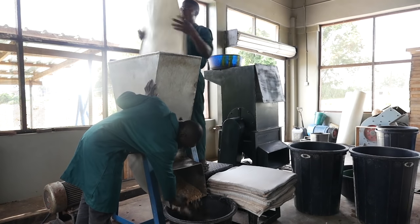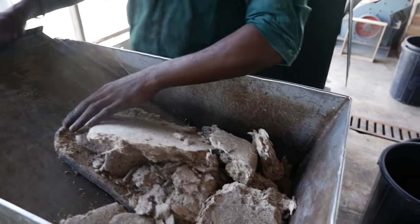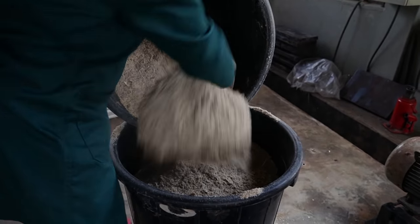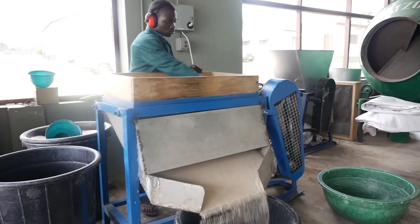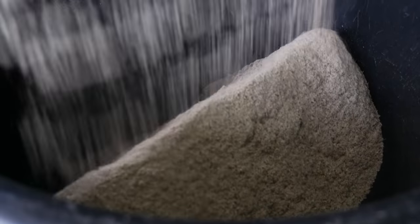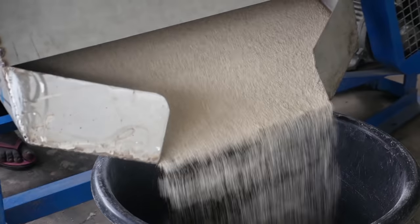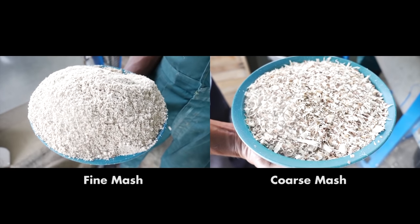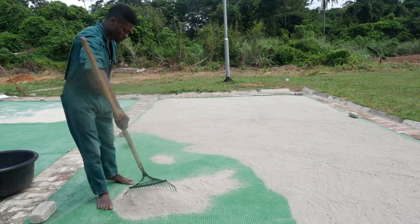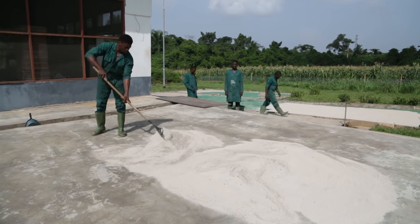To produce dried mash, the intermediate cassava peel cake is loosened by grating to improve the granularity of the material and improve its flow through a sieve. Sieving separates the loosened cake into a fine fraction, lower in fibre, higher in energy content, from a coarse fraction, higher in fibre, lower in energy content, resulting in fine and coarse mash. Processed mash is then dried for 6 to 8 hours by spreading on commonly available surfaces, for example, concrete slabs and plastic or metal sheeting.